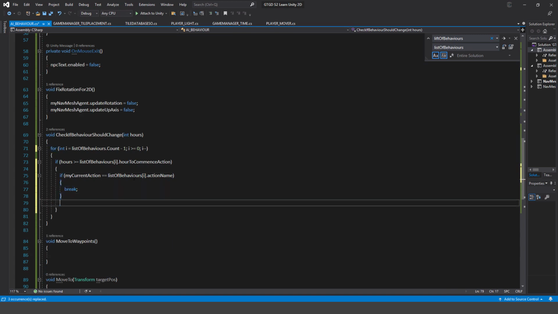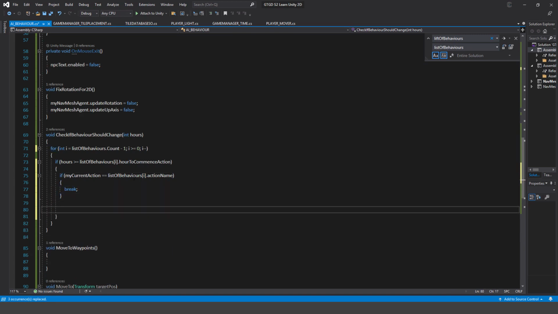But if my current action is different from what is being recommended here, then basically I want to change to this latest action. So my current action is going to be equal to list of behaviors I dot action name, and that's pretty much it.